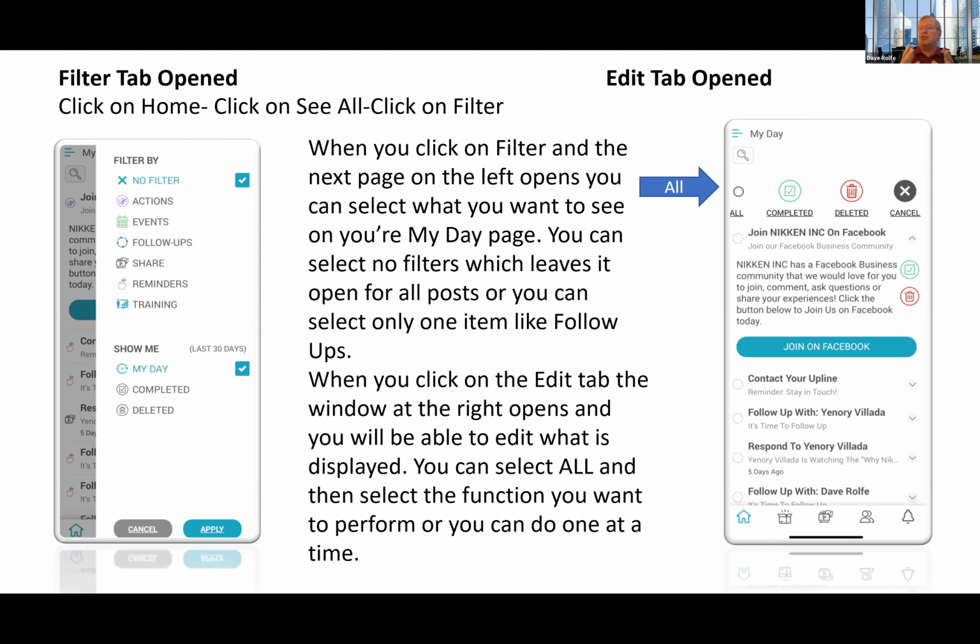So it's a function of, and I'm going to show you some examples of this as we move forward, where you have a prospect, you're done with it, you press completed, they're gone. Or you no longer want to do with that customer, you click deleted, they're gone. And that's what the green button is, and the trash can is they're completed, deleted, and of course this is canceled. All right, so there we go on that function. Again, just practice on here.